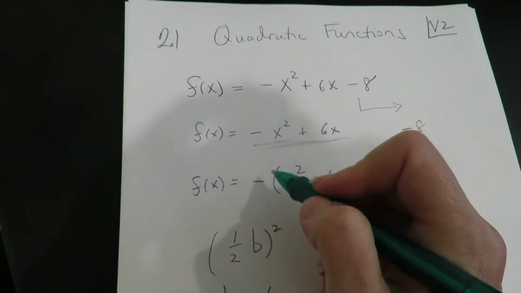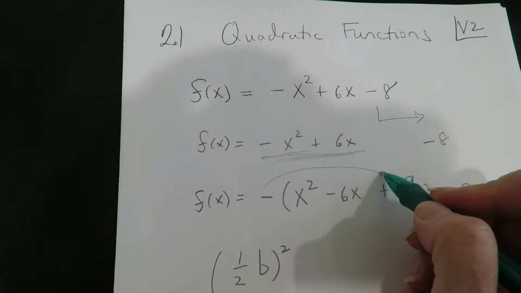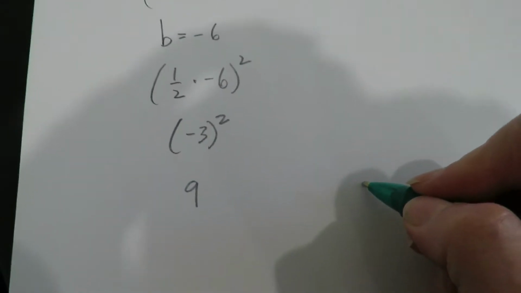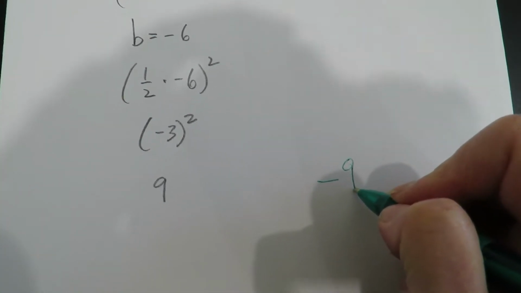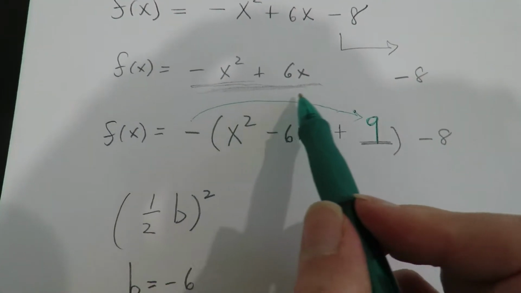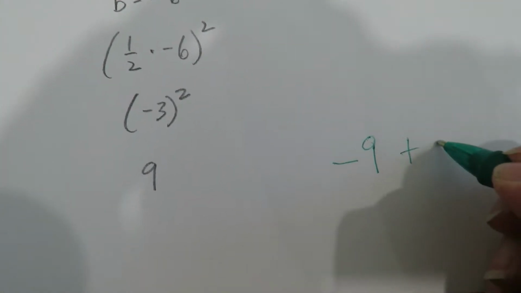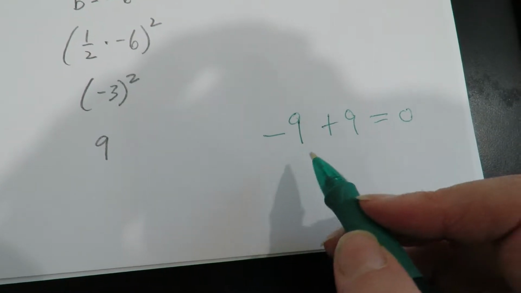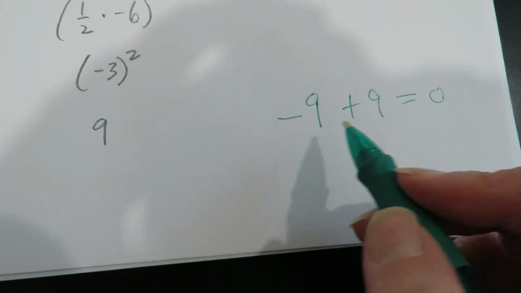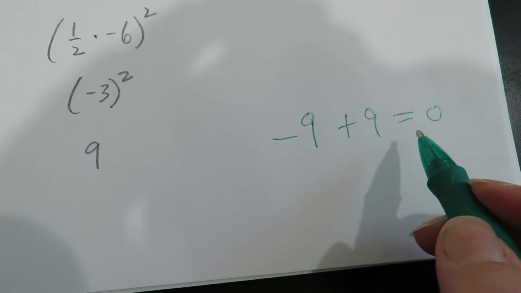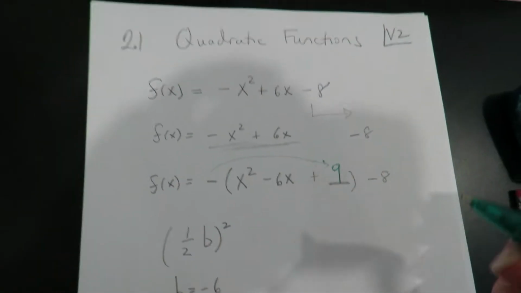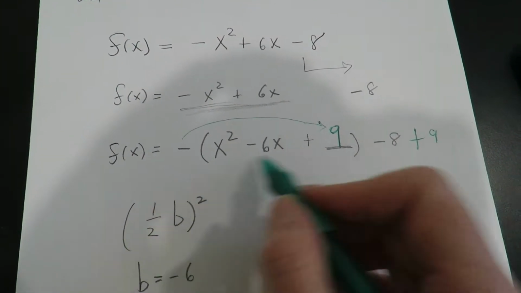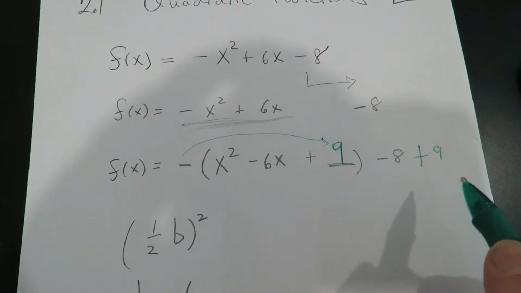Now this is again the part where it gets really tricky because this 9 is being multiplied by a -1, which means that what I really put in there was a -9. So to counterbalance that, to make it go to 0, so that I didn't change the problem at all, I then have to add 9 so that it balances out to 0. So if I multiplied everything out and combined all like terms, I'd be back at the original. That's what I mean by that.